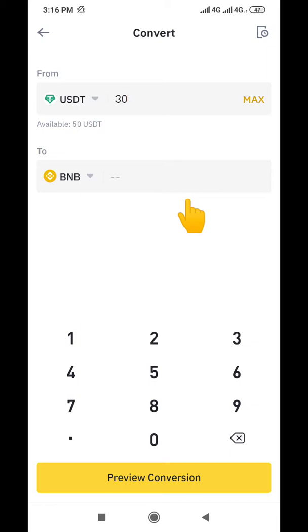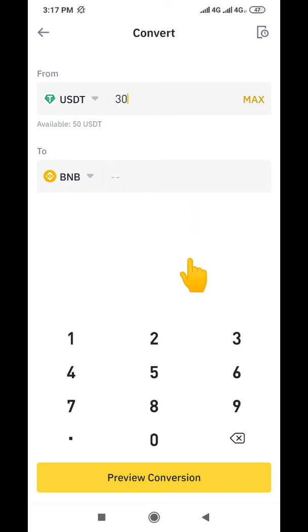Now, the reason why I prefer this particular method is because the transaction fee is just like 1 cent or 2 cents. But when you use the other method of buying and selling, that one is going to charge you a whole lot. And this one is very, very simple compared to the other popular method. A whole lot of people don't really know about this, but I'm glad you are here today to learn this particular method.